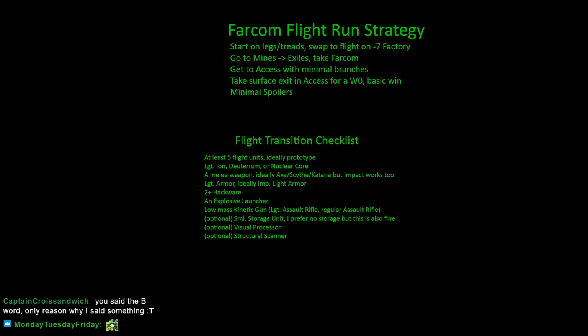Low mass kinetic gun. These things are kind of funny, but you can use your second weapon slot as kind of flight armor, weapon armor, because they have a pretty decent coverage and they're low mass. So it's just a little bit of extra coverage to protect your important parts.